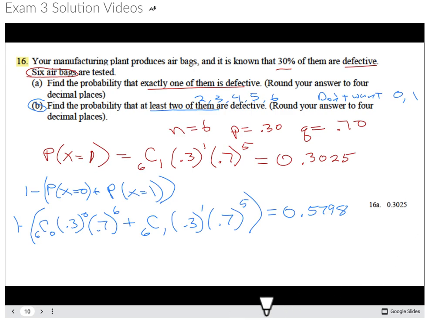It's quite a chance, right? And let's do our check here. There it is, 0.5798. Multiple ways to do things, but just understand what's going on and remember this binomial formula that we come up with. It's actually very helpful in many other things as well, because there's a lot of things that are success failure based. Thank you.